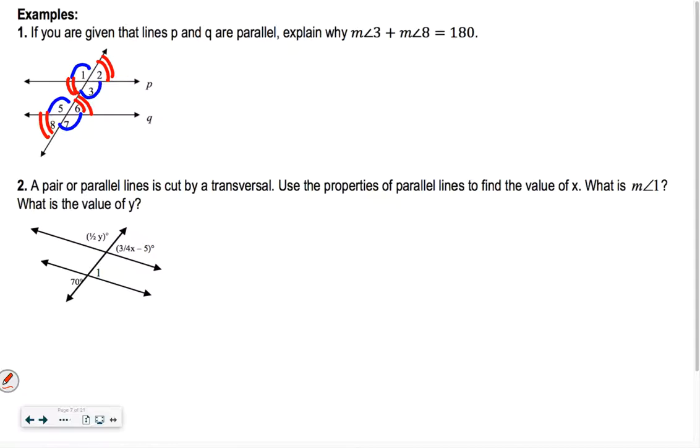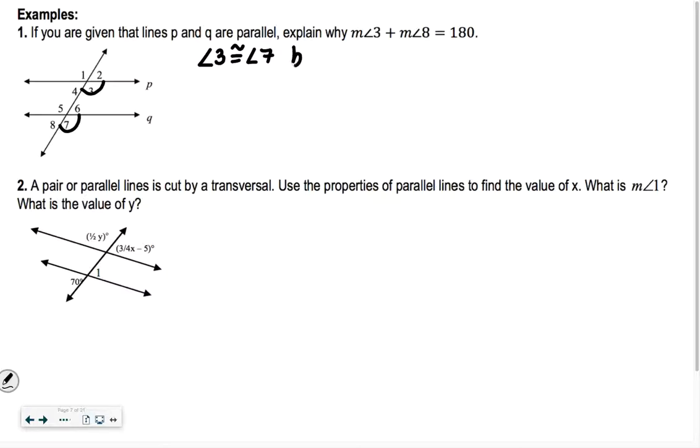Okay, we want to say this in as few steps as possible, though. So we marked all that up. But we don't want to mark everything. So that's okay if you have it marked. But let's try to do the least number possible here. So how about if I skip down from 3 to 7? So I could say that angle 3 is congruent to angle 7. Why? Because they're corresponding angles.